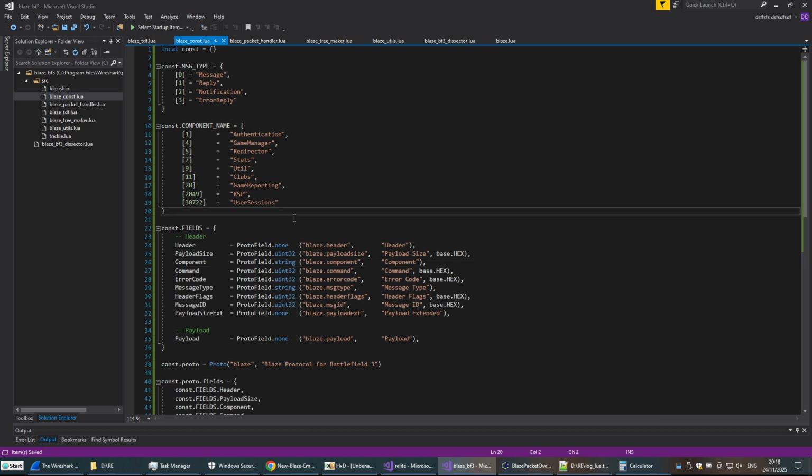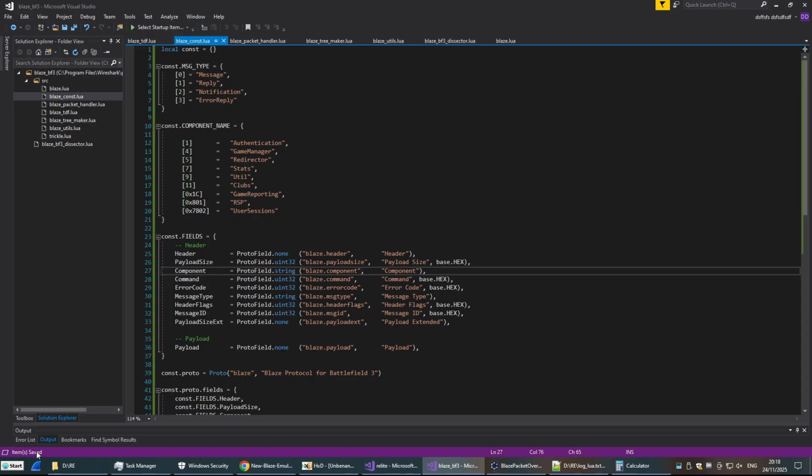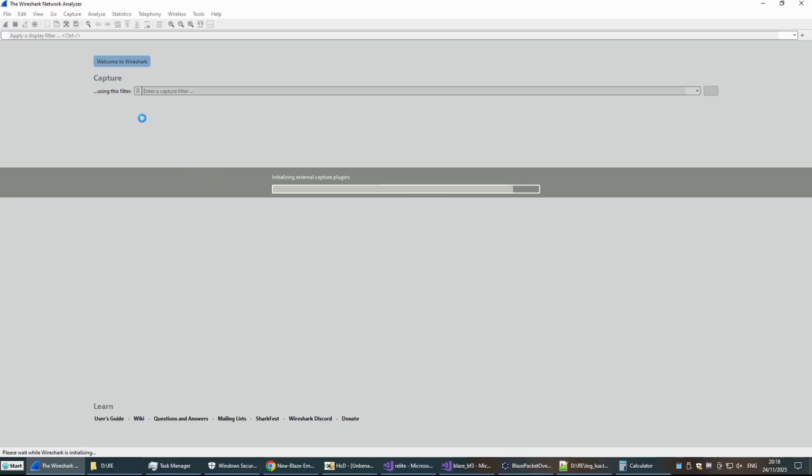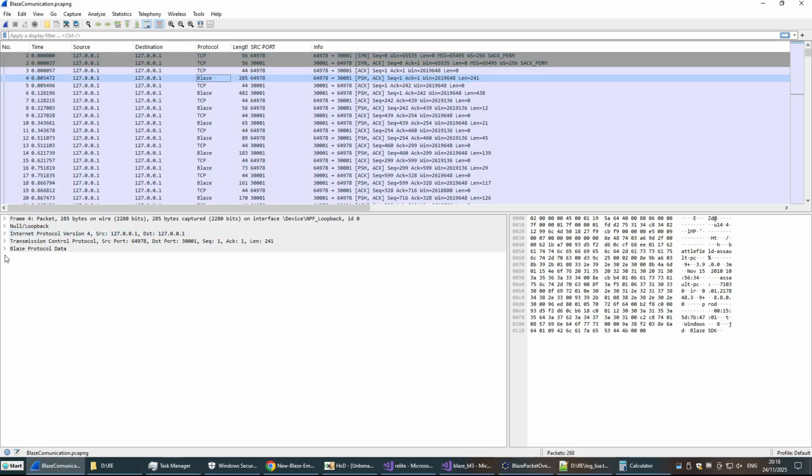Also, now I want to know, can I just have hex values in a dictionary? That's good.